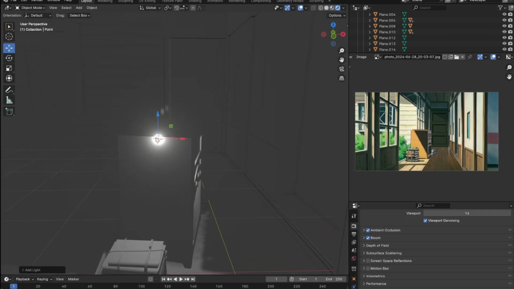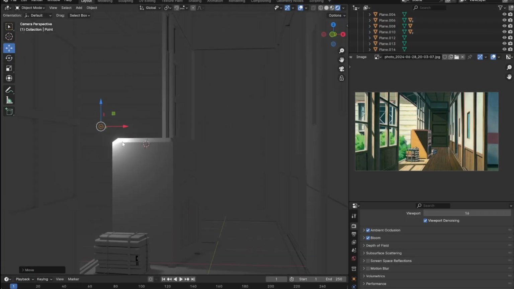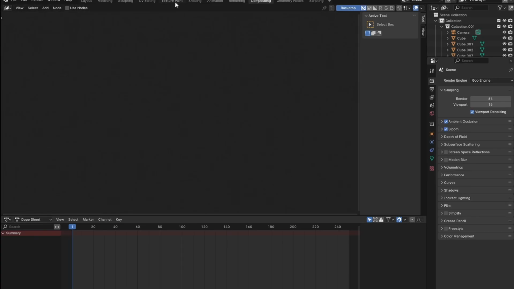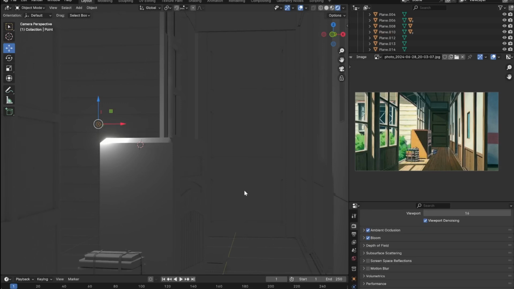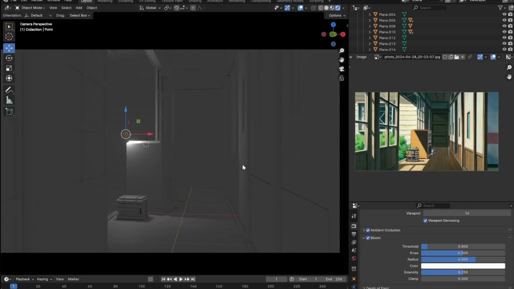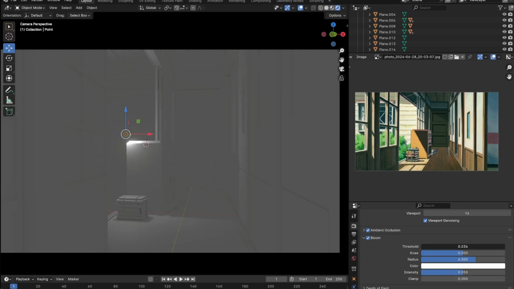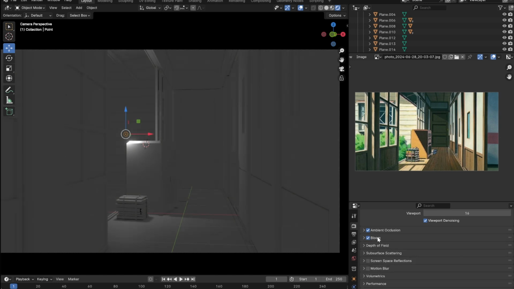The next setting is bloom. This one has an obvious effect on the scene as well. It adds, as the name suggests, bloom to things with light. In Blender 4.2 though, bloom is something to add in the compositing tab, and it's not in the properties. I'd recommend that you experiment with the settings of both of these, bloom and ambient occlusion. The threshold in bloom is especially important, because setting it too low could make your scene too blown out and overexposed. So make sure you play with these settings.